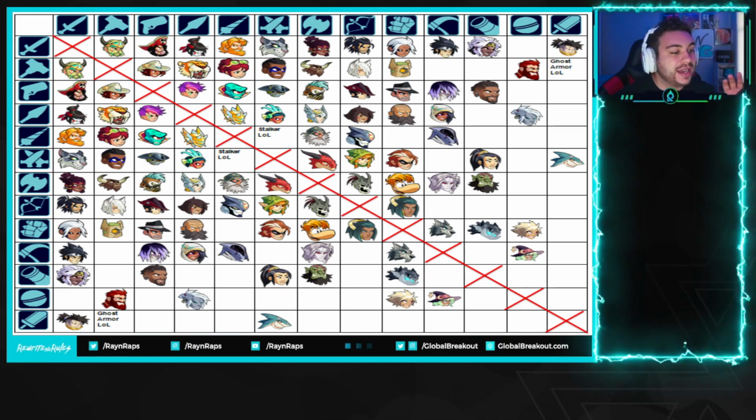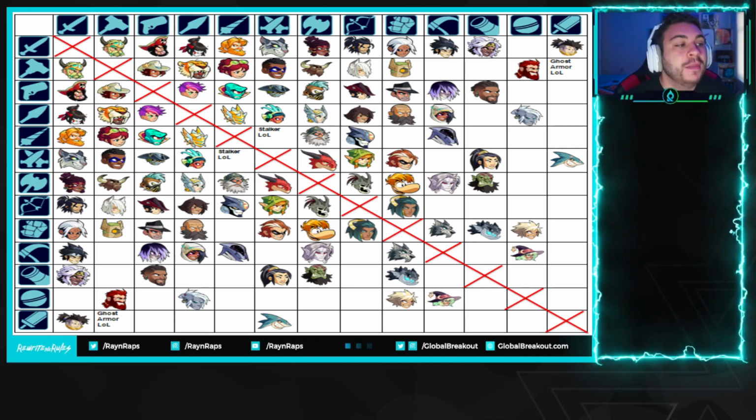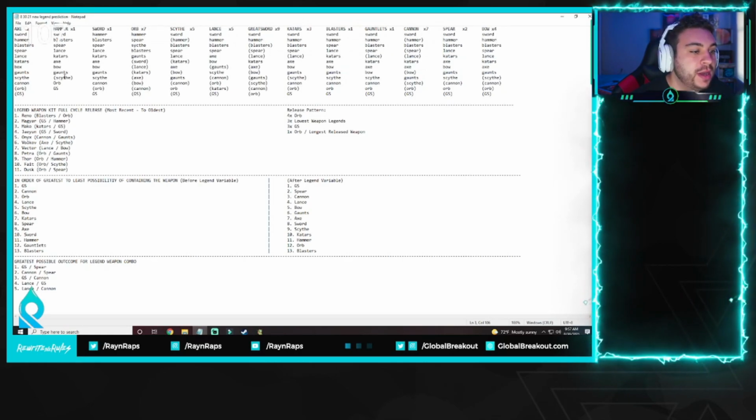Now, no weapon in the entire game does have a full kit, but you are going to see ones that have an X1 or X2 on the top two. So diving into the format that I have up here, I'll explain everything too. What you're going to see over here, guys, is axe, hammer, sword, orb, scythe, lance, greatsword, guitars, blasters, gauntlets, cannon, spear, and bow. Within this, it has every possible weapon laid under each and every single one, and then it has quotation marks against the combos that it currently does not have in the kit.